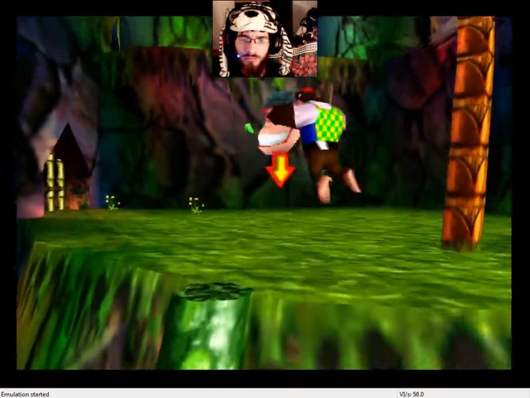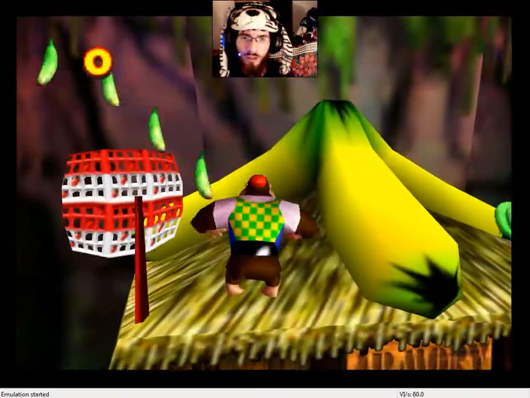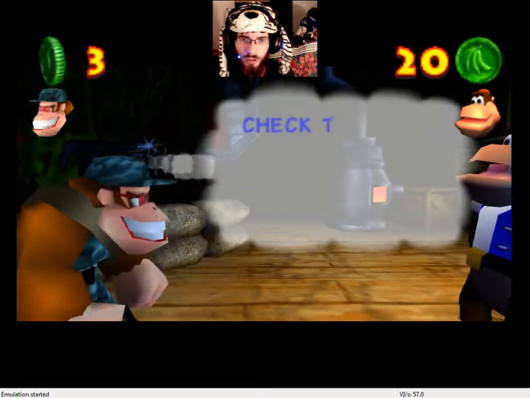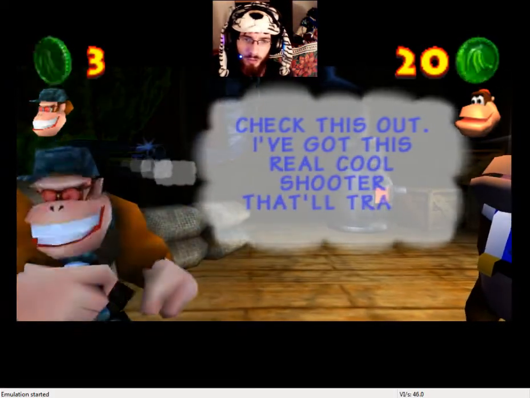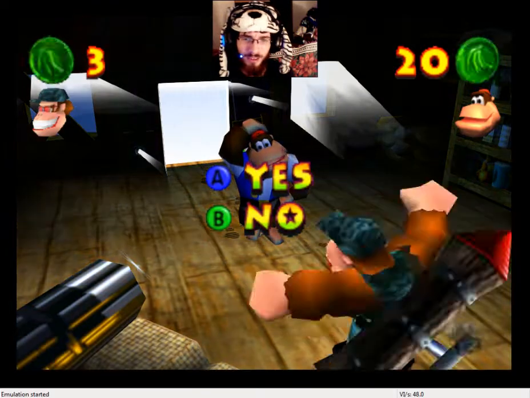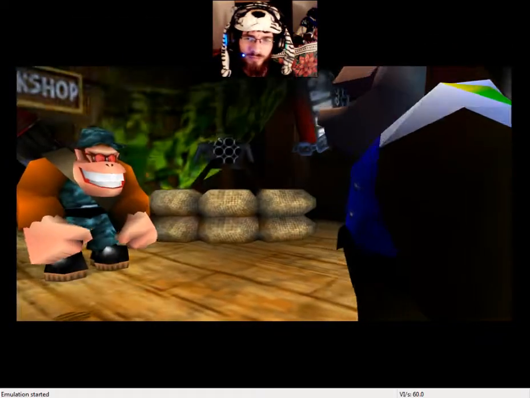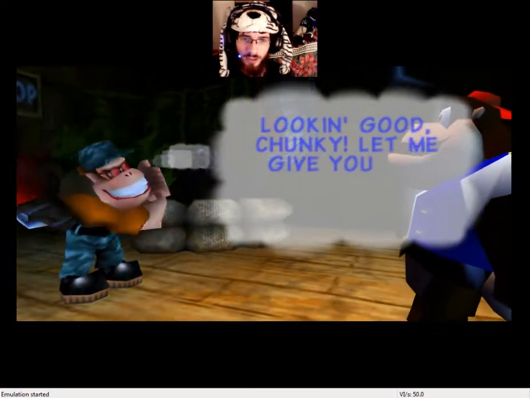Oh, so you can come up here. Okay. Check this out. I got this real cool shooter that will draw screws on me. It's yours just because I would talk to you. I can never get this right. There we go, this is the last gun. Looking good, Chunky.